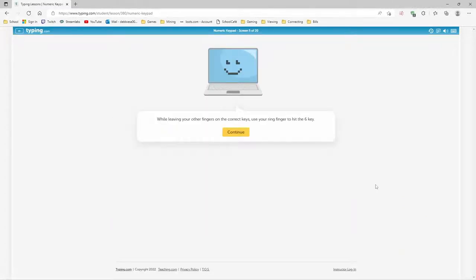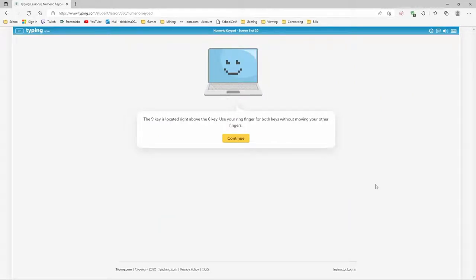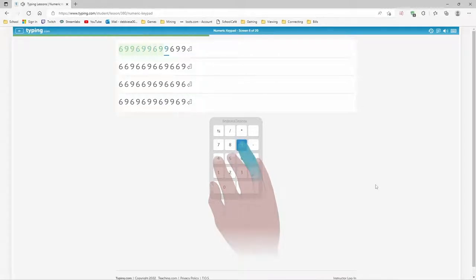While leaving your other fingers on the correct keys, use your ring finger to hit the 6 key. Gotcha. Oh! The 5 key wanted to go. Alright. The 9 key is located right above. Oh. It's really hard to get this finger to go without the others moving.